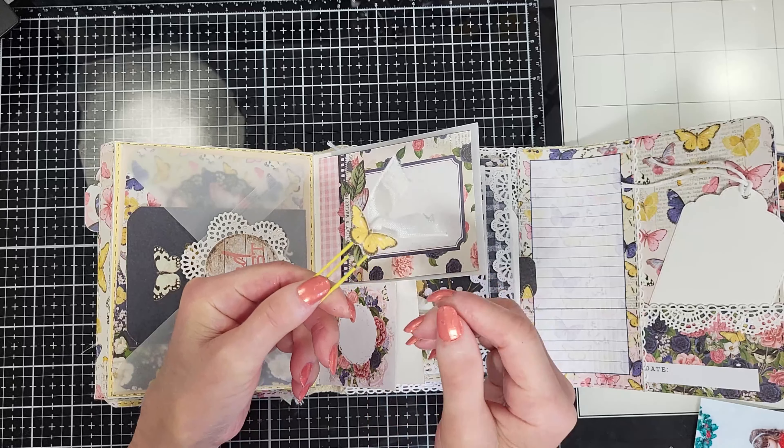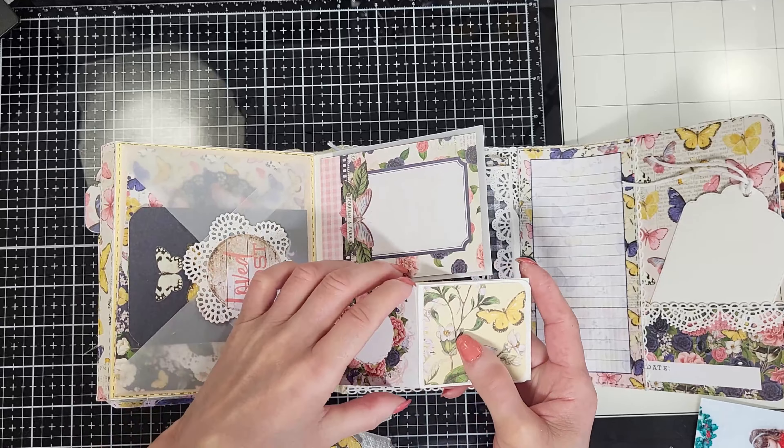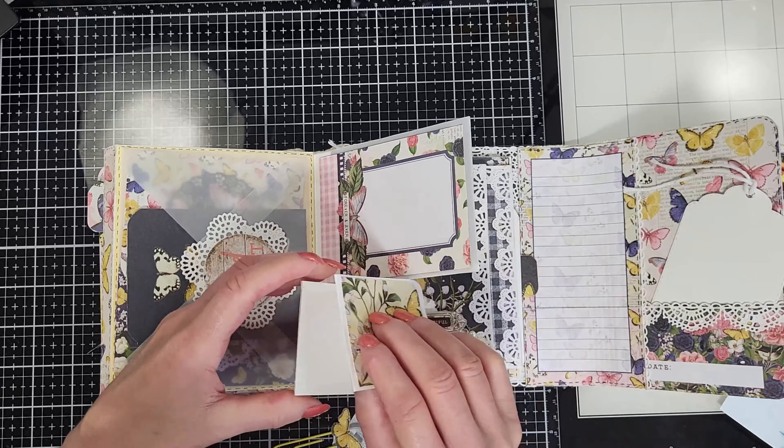Then this is the other spine. This part here I cover on the inside interior with this pattern paper. I love all the lines because we can use this area to make journaling. And this is the focal point here — this is the area where I put all the 3D elements and the white areas for the photo. The best ever is the title. And once you open, this is the first page.